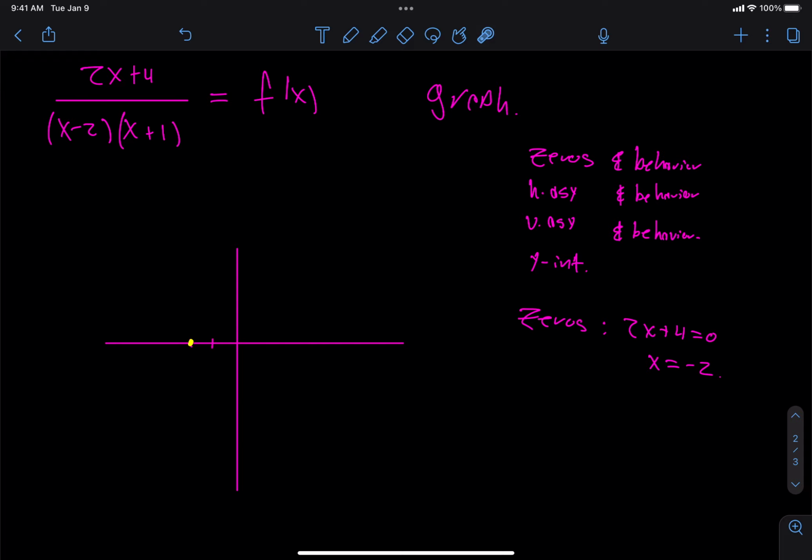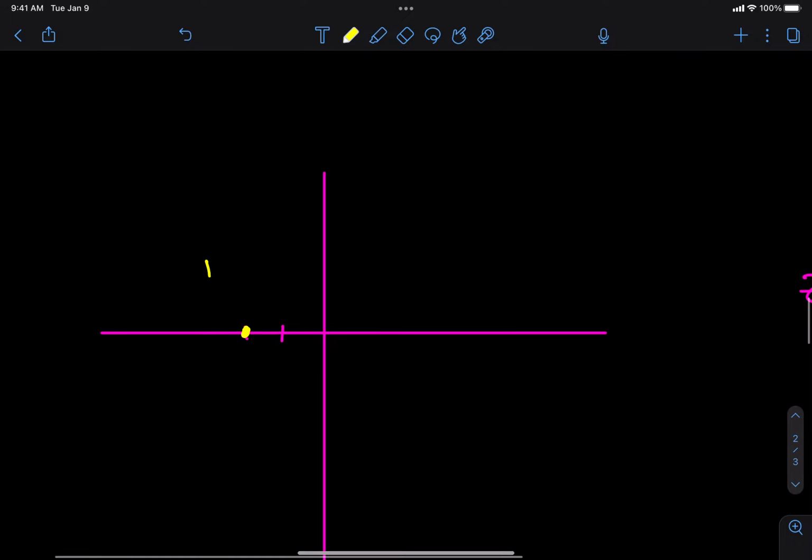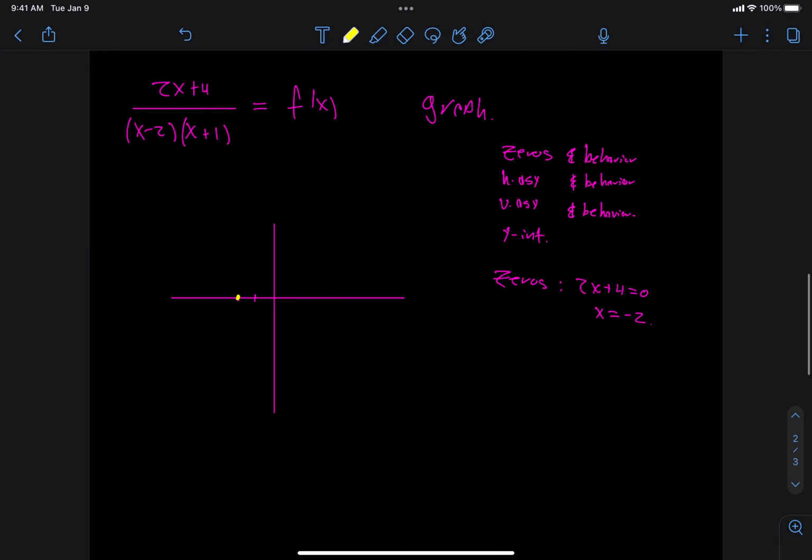Now to ask myself what the behavior of the function is going to be, I need to know: is my function coming down like this? Is it coming off like this? Is it going to go straight through? What does the function look like at this 0? The way I can tell that is by taking, so we isolate this 0 in the numerator, basically. So we separate it out.